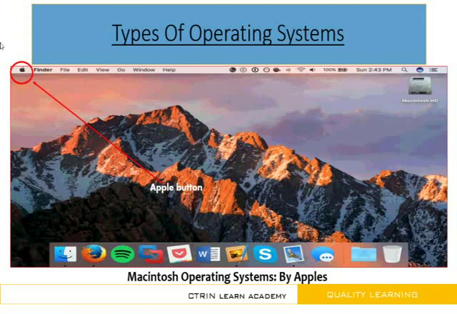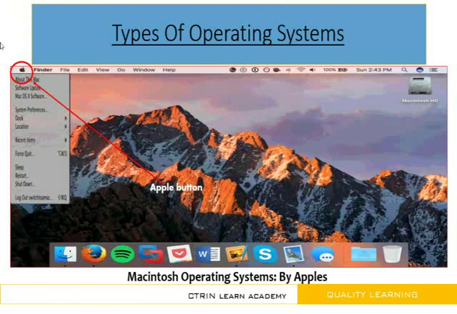So the difference is very clear. Unlike Windows operating system, which is run by Microsoft, whose start buttons are always on the bottom, in Apple it is on the top. And once you click on it, you have your own start menu, which you can now use to access whatever you want on the Apple laptop, tablet, or iPhone, as the case might be. Okay, so let's keep going forward.